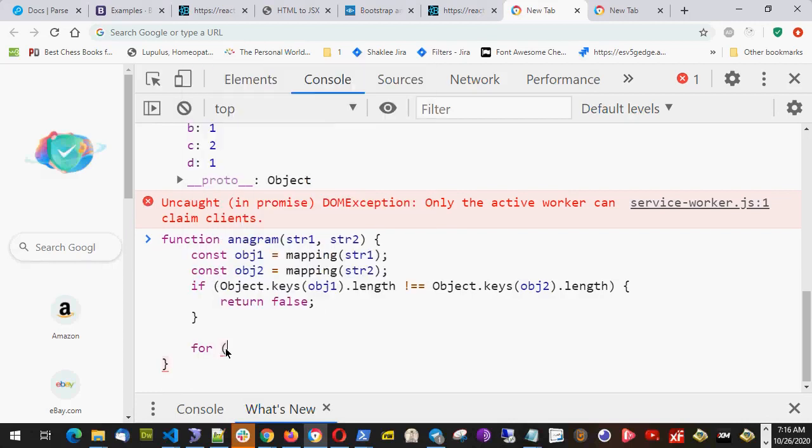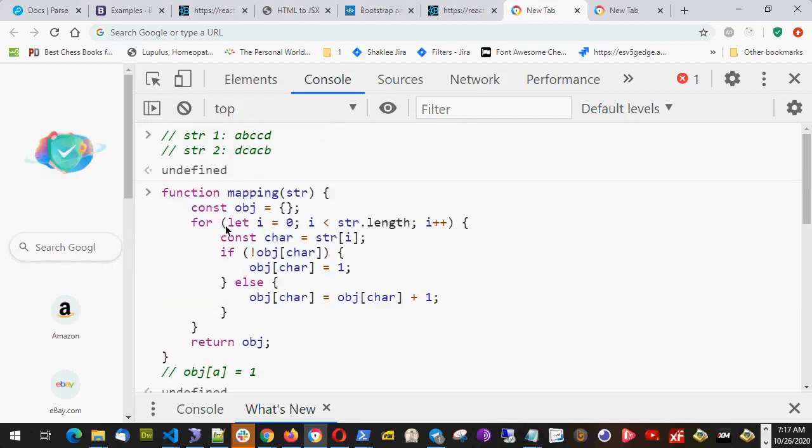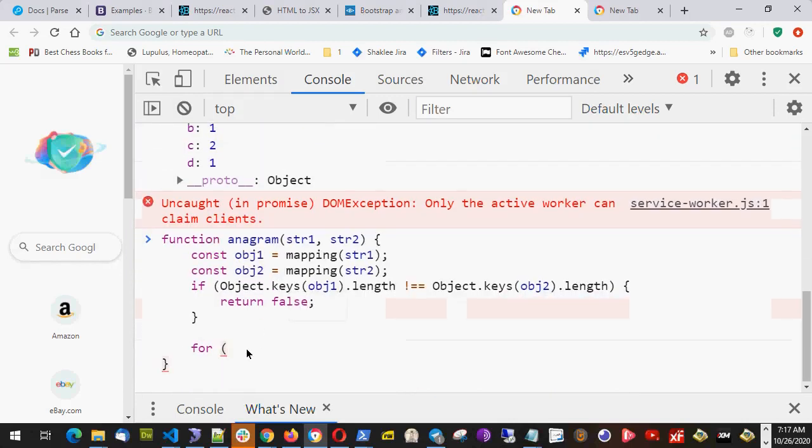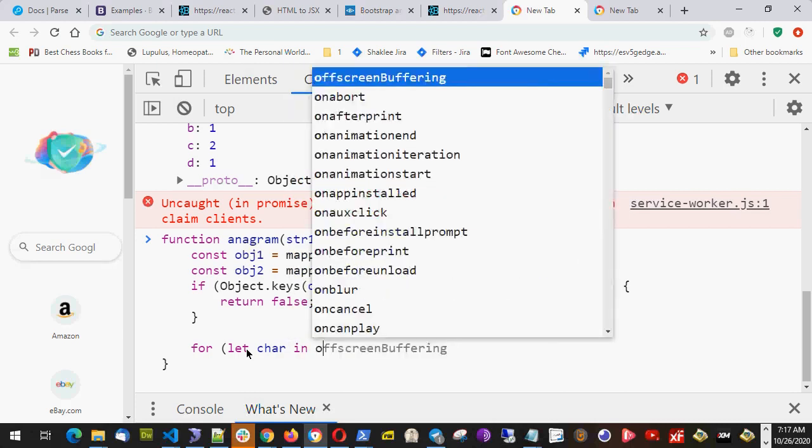So I will say for, since this is an object, I cannot use a for loop like this one. I have to use a for loop in a different way. I will say let character in object1.